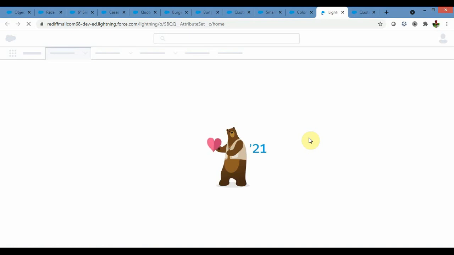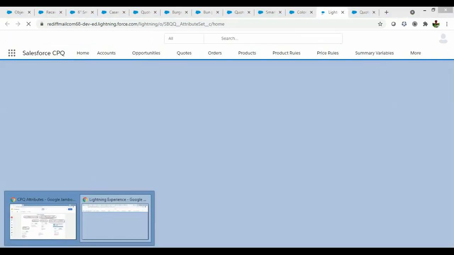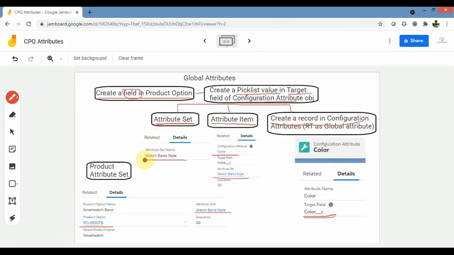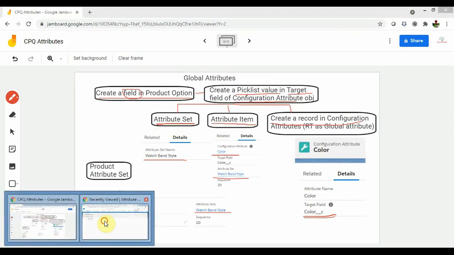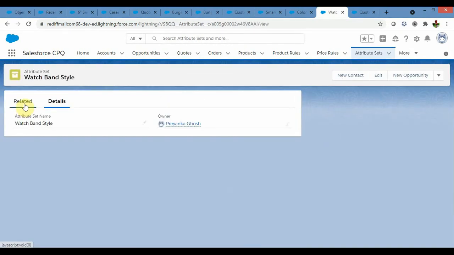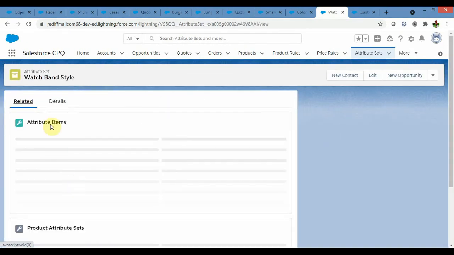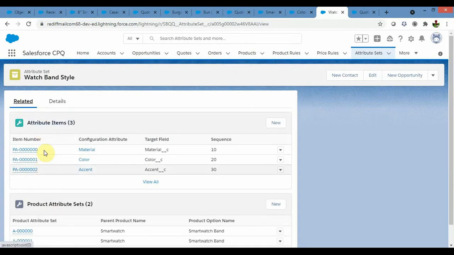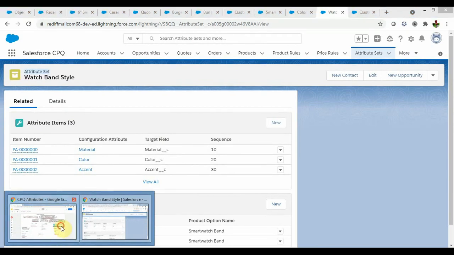If I navigate to attribute set, there I have created this watch band style. If I go there, this is the watch band style, and inside that one, if I go to related, I will get all the attribute lines that I have created for that attribute set. So I've created color, material, all this inside this attribute item.